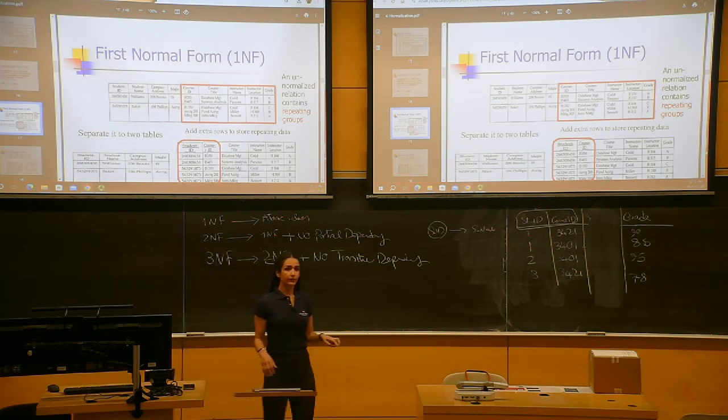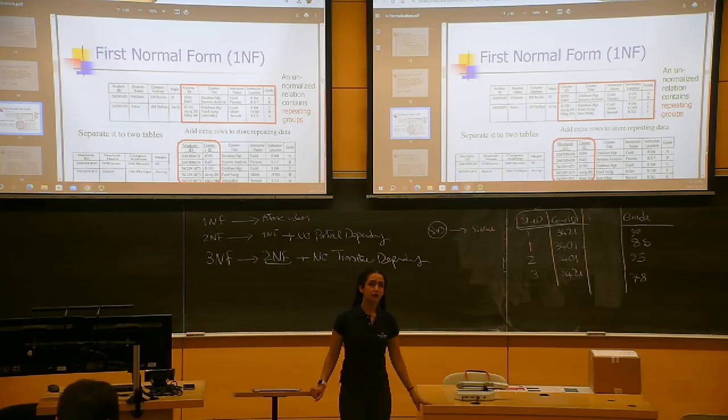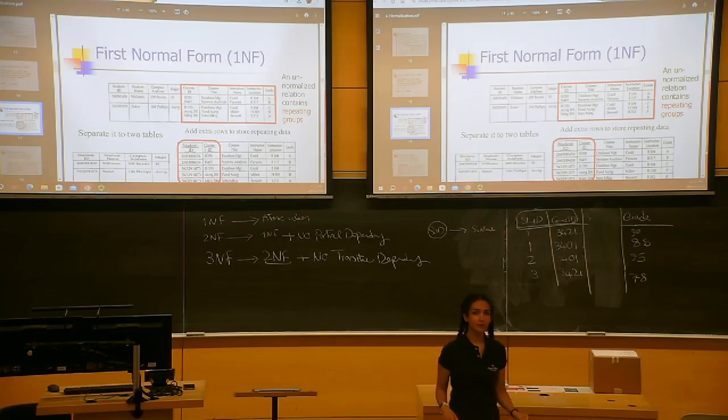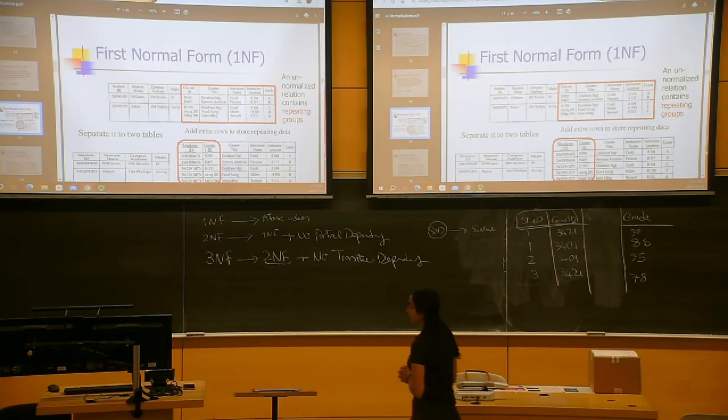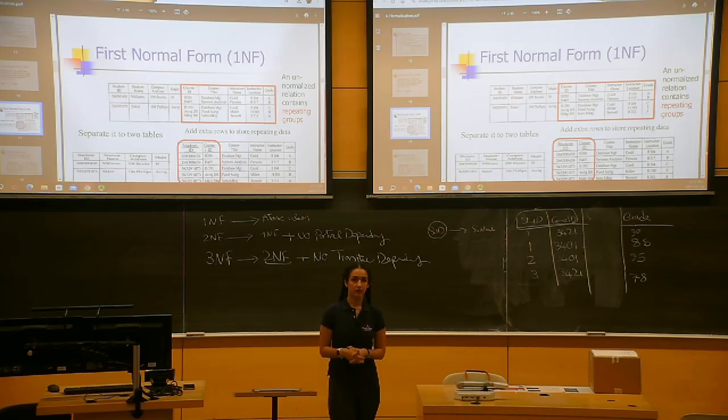So I have a question. If you don't have a composite key in it, but you have transitive dependencies, how would that work? Can we say it is in 2NF at that point? No, it is not in 3NF. Oh no, can we say at that point it's in 2NF? There's no composite key, but there is transitive dependency.